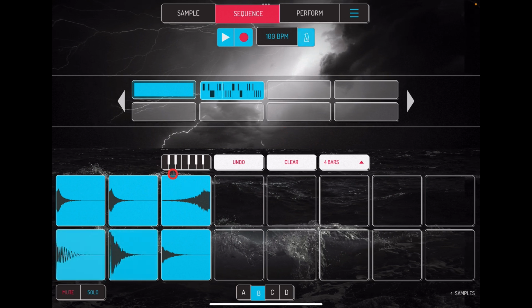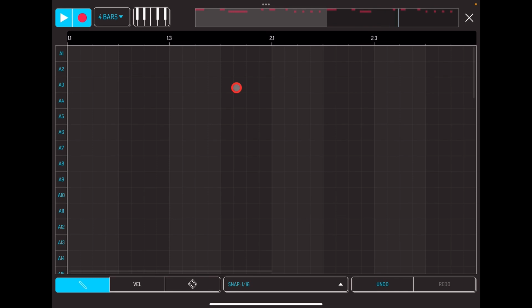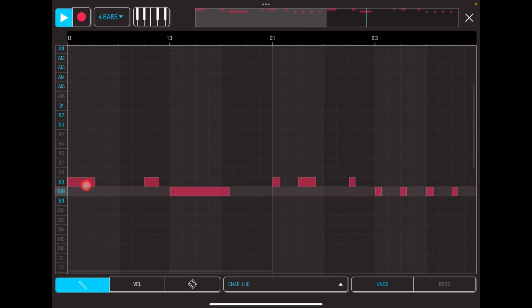Now what's also very cool is I can choose to look at this sequence. Let's switch our record off. If we scroll around, you'll see that we have our sequence data there, and then we can do further editing, like moving this stuff around, repositioning it, adding notes in if you want to. Well, I don't want to.